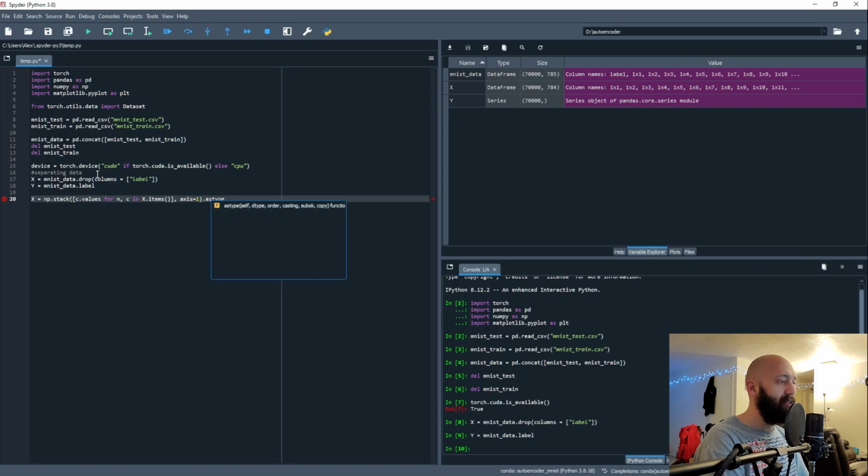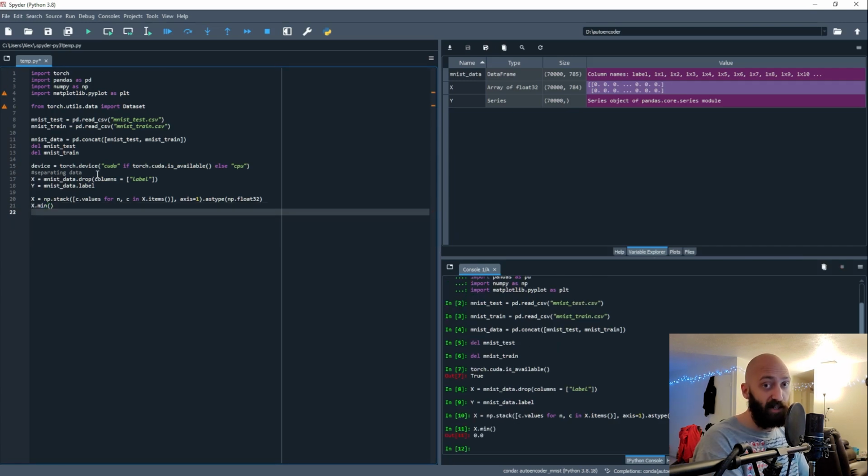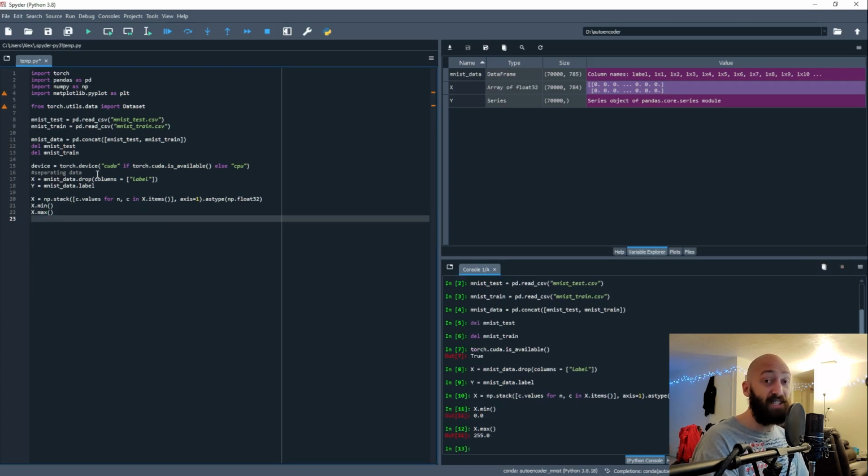And then as type, we're just going to specify this as a float, because later on what we're going to have to do is convert this into decimals. Right now they're just integers, but we're going to need to convert them to float values. So now if we look at the minimum values inside of our NumPy array, we can see the minimum is 0. So that would be like a black pixel. If we do maximum, what this is going to show us is 255. So this is like a full white pixel, and then you have grayscale in between.